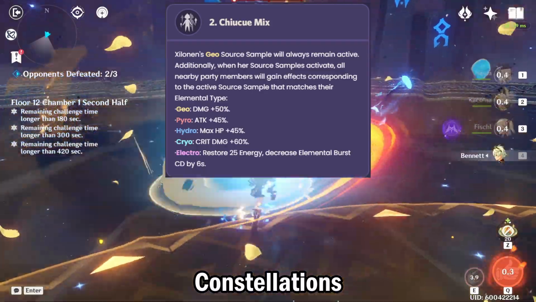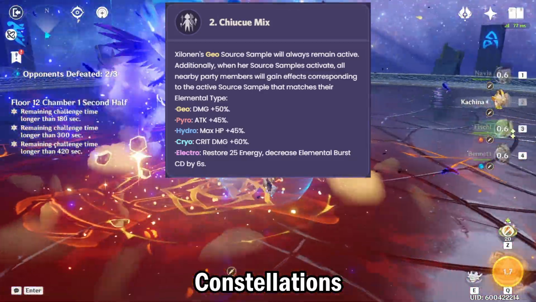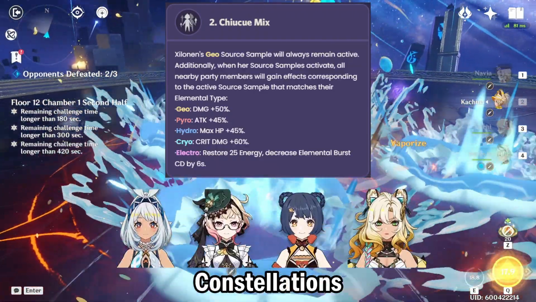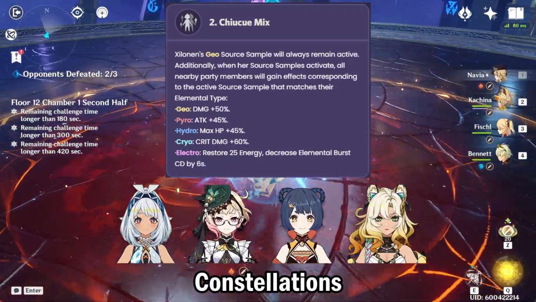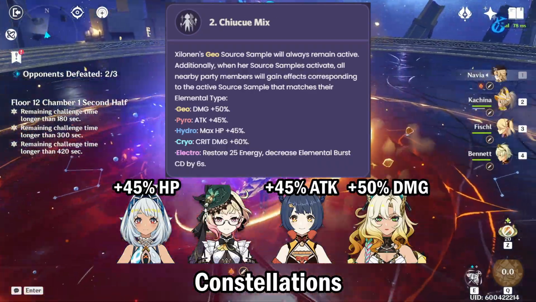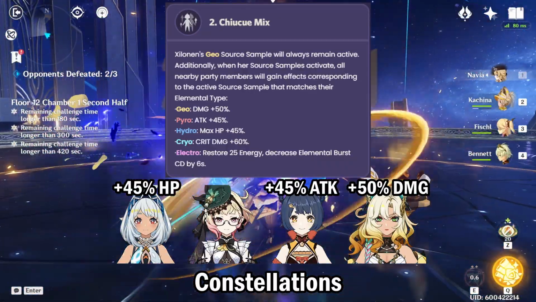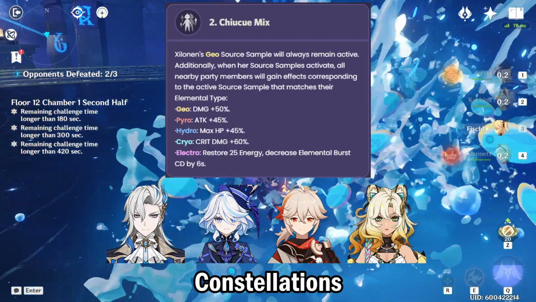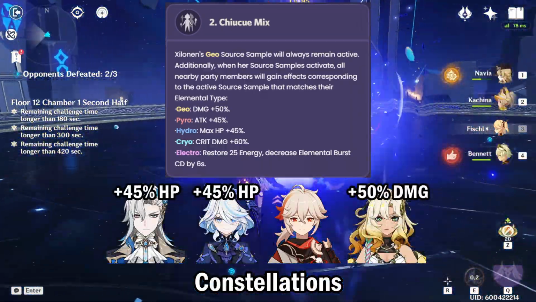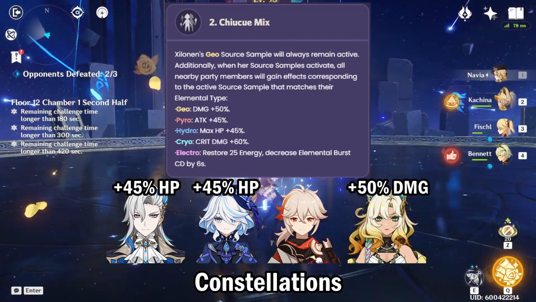In addition, C2 also gives an additional buff to the characters that match the element of the active source samplers. For example, in a Molani Burn Vape team, you would activate Hydro, Pyro, and Geo res shred. With C2, Molani gets 45% HP, Xiangling gets 45% attack, and Xilonen gets 50% damage bonus. In contrast, a standard Neuvillette team will only have Geo and Hydro res shred active. With C2, Neuvillette and Farina both gain 45% HP, and Xilonen gets 50% damage bonus.